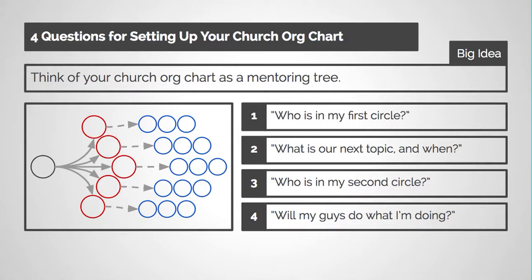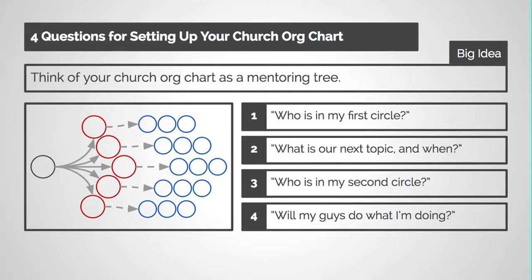Because if you're teaching them to do what you're doing, which is to think through who's in my first circle, to make sure you're using the methodology and the tools that you're providing for them as their leader, and making sure that they're asking the next question for their circle of influence, and they're challenging their circle of influence to have a circle of influence, what's happening is you're passing these conversations down. You only really have these 2 generations in mind, but if every generation has 2 generations in mind, you can sort of map out this tree and you can see how this really can go viral within your culture.